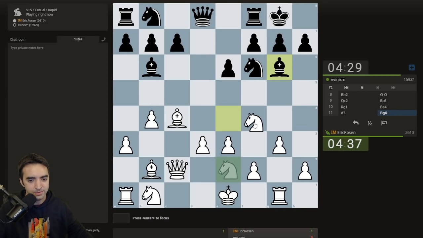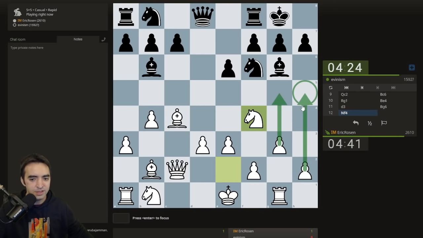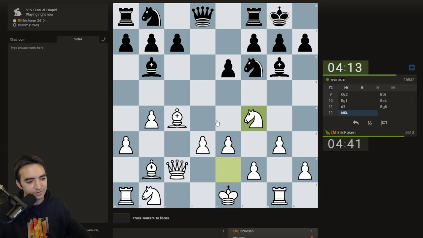Okay, I'll bring the knight in. Yeah, the G and H pawn can cause some potential issues for Black in combination with the minor pieces.